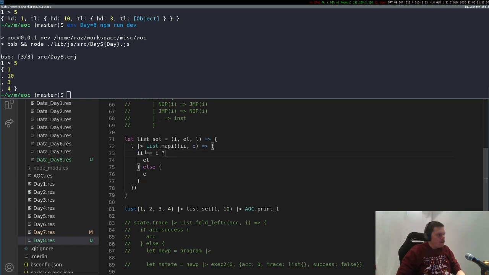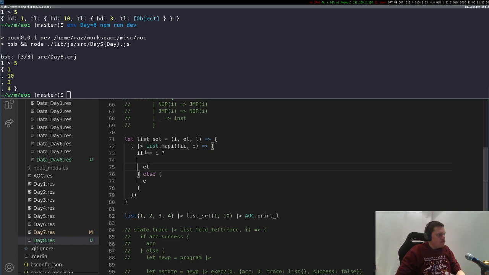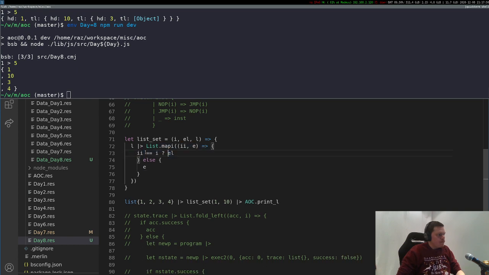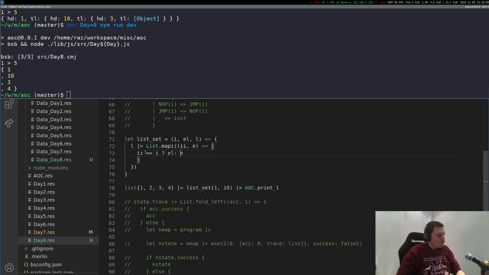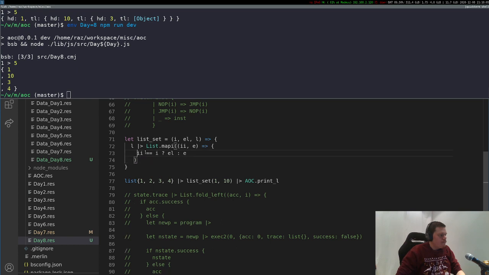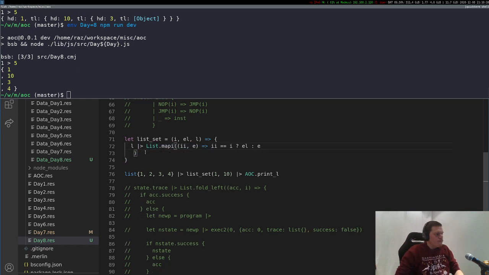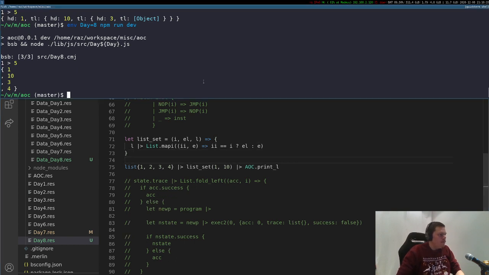Let's just clean up this part. Map by, there we go. So now we have a list set.